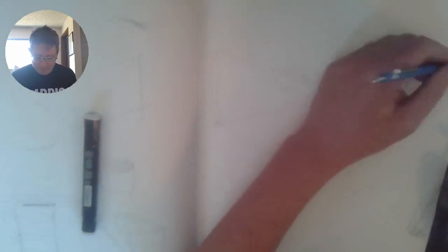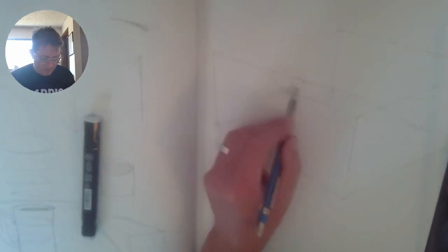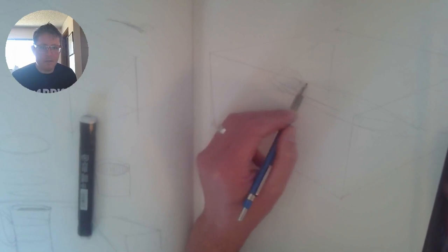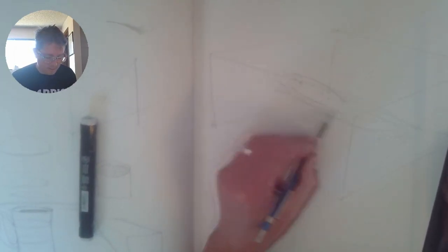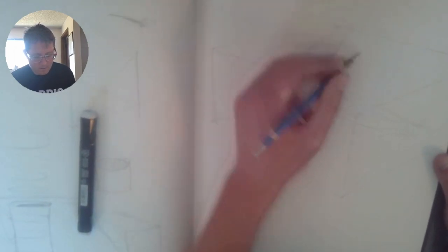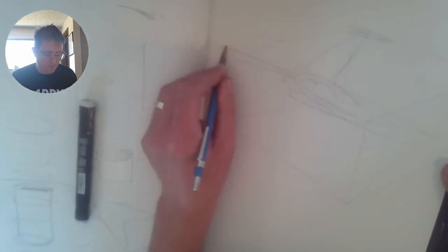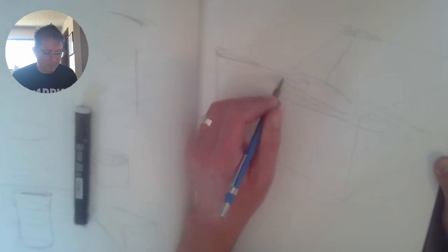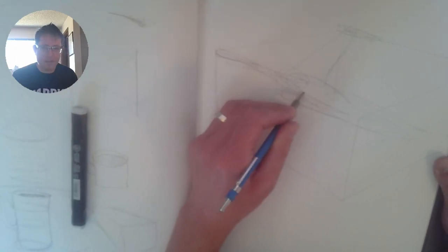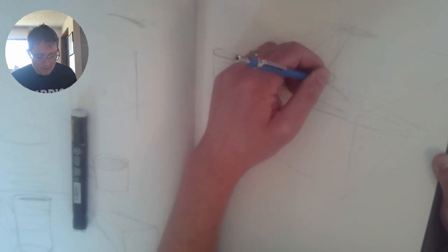So I'm starting to drift off the edge here, but what you have is this idea that the X would tell you where this center point is. It's kind of freestyling. And so you'd end up with this shape that's kind of here in the middle for the main body of this X-Wing. And then the wings come out. And something like this, where a lot of this wing is almost entirely on the side here. That's the sort of thing that I love about construction drawing, is you start noticing those changes more.